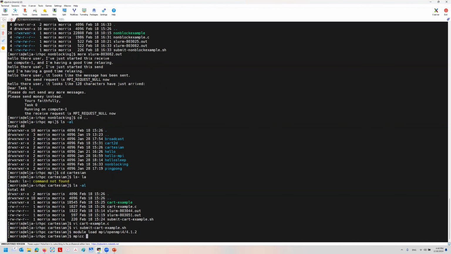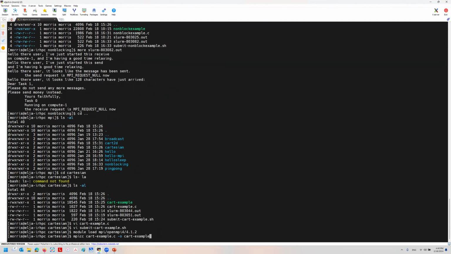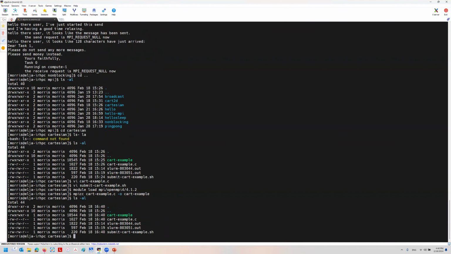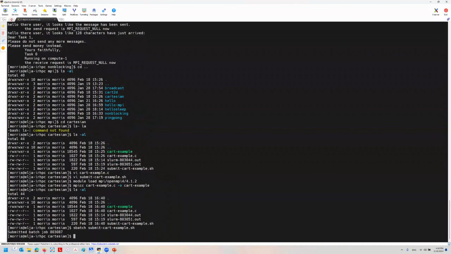Just for the sake of completeness, we do mpicc, essentially with the card example.c. We -o it with card example, and then we compile it. It worked. This time no big warnings. And then we can really batch this example, submit card example, and as control, show job ID.